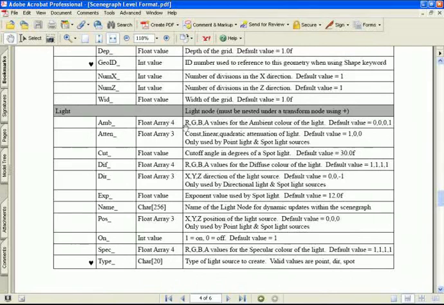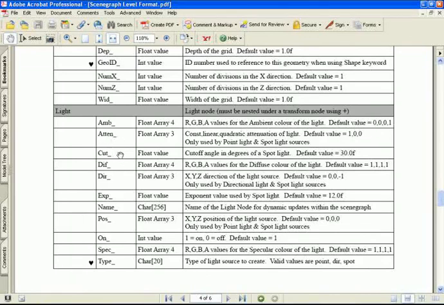Okay, let's just quickly go over what options we have. We have the ambient light source color. We have the attenuation value. The attenuation is 3 parameters for linear, quadratic, and constant. So first it's constant, then it's linear, then it's quadratic. By default, the value is 100, which means it has a constant value of 1, 0 for linear, and 0 for quadratic. And here I also specify that attenuation is only used by point light and spotlight. So if you have a directional light source, it's going to skip over attenuation.